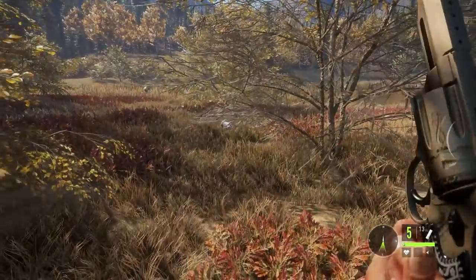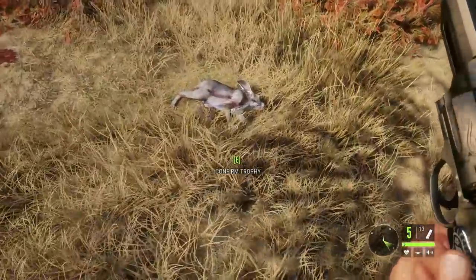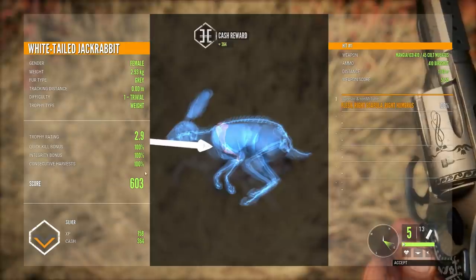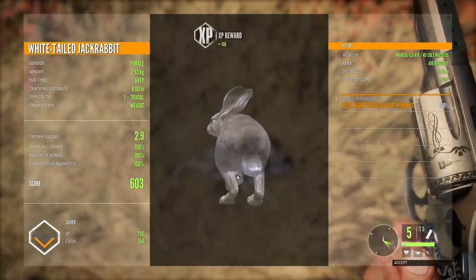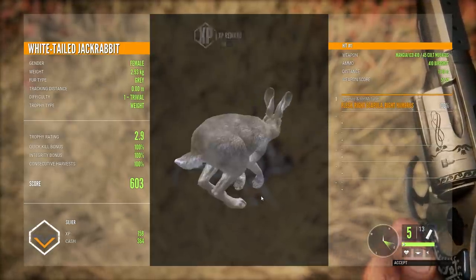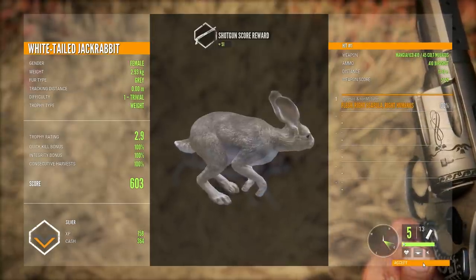Is it a zombie? Oh, I thought it was a zombie rabbit. It took the full shot. But it is bird shot into its 410 round. Look at that, absolutely destroyed it. Female. So silver. So there you go, look, you can kill ducks, kill white-tailed rabbits as well. So very versatile little pistol. Will help out.